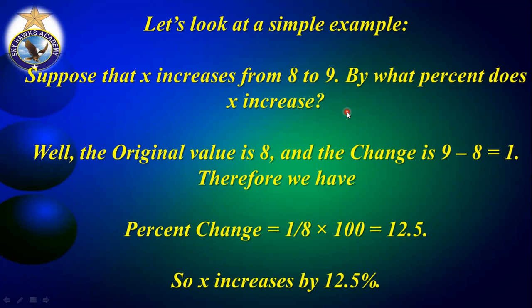Whatsoever the case is, what you have to locate from that story is that if something is increasing from one value to another value, these two values are very important. From 8 to 9, the original value is 8, and if it is increasing, the new value will be more than the original value. If it is decreasing, the decreased value must be less than the original. So, by what percent? That is the question in the statement.